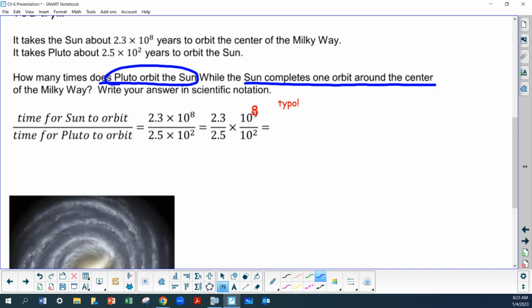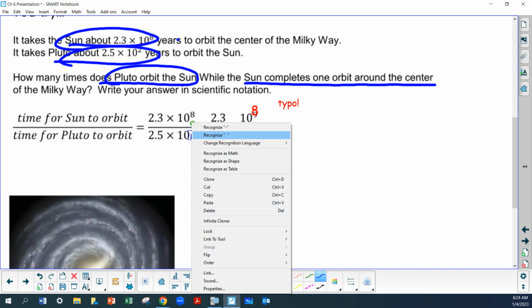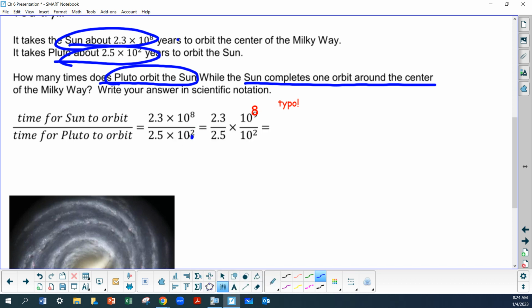So here's what I thought. Let's talk about the time for the sun to orbit the Milky Way. Then, how many times will Pluto have to orbit the sun in that amount of time? Here's the typo. Okay, it was on this one. So make sure you got 10 to the 8th there. It wasn't on the last problem. So I grabbed the numbers about the sun and Pluto, and there we go. And years will cancel years on here. So we're going to be left with just the amount of a number, really, an amount of time, won't we? It's not erasing.